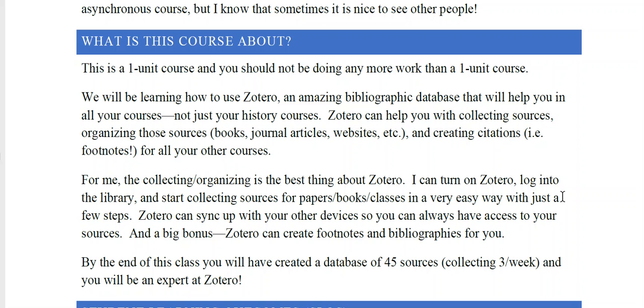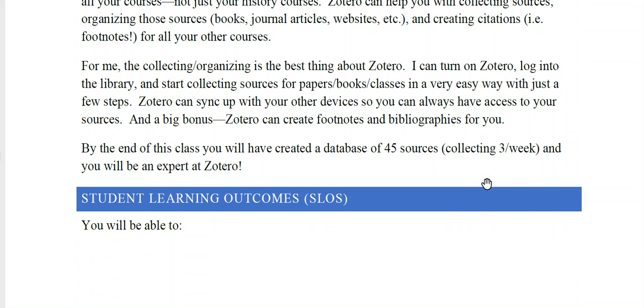And the other video I'll have you watch right after this, I show you how to use it. But what Zotero does is you turn it on, log in, go to the library website, start searching for sources, and when you find something, you click on the little Zotero button, and it downloads everything for you. It's pretty incredible. And then you can add an add-on to your Word document and start creating footnotes from Zotero, and it'll pull all the information for you, and then it'll create the bibliography for you.